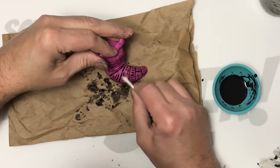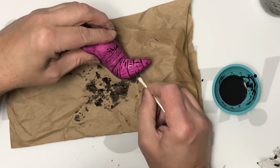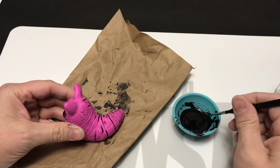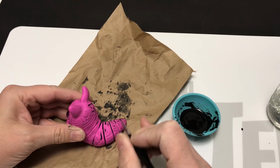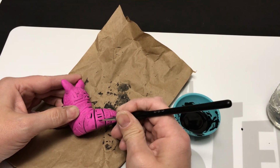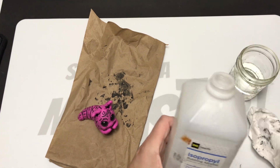So I went through and cleaned it off again. Tried to salvage this project, and you can see I took off way too much. So I'm going to go back in and paint my lines in, and this paint is a little thicker than what I started off with. But even then, it's just not quite right.